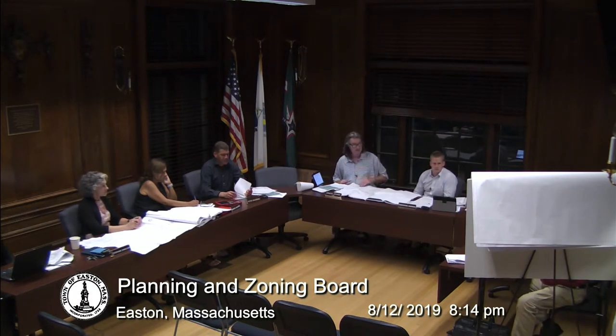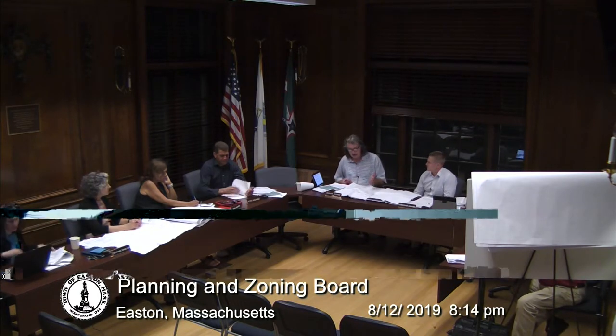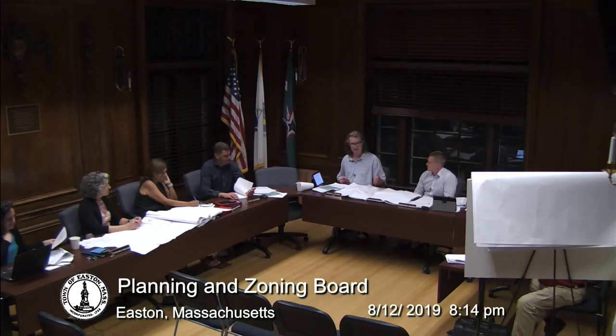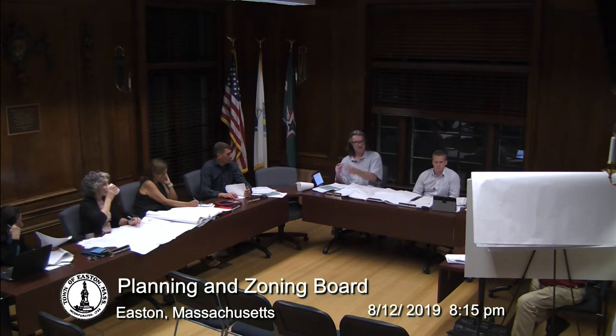If I cannot clearly show it on the plan, I will add another sheet that shows it. Yeah. Because I'm troubled with the precedent of an estate lot on a subdivision. Part of me says, if you're going conventional, shouldn't you just be allowed to do what you can do conventionally? Why are we mixing conventional and special permits?